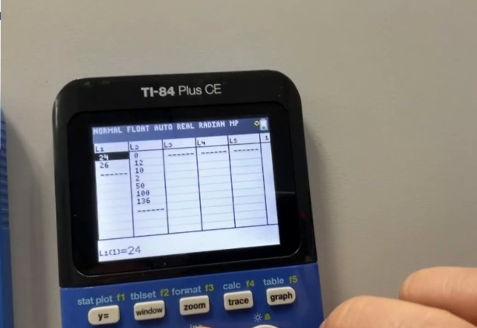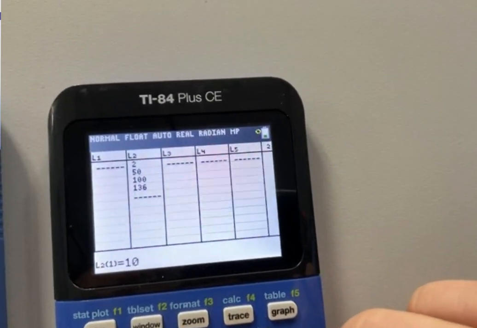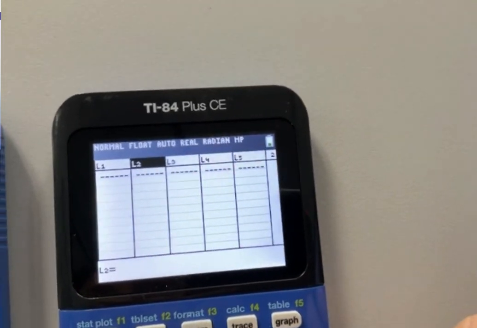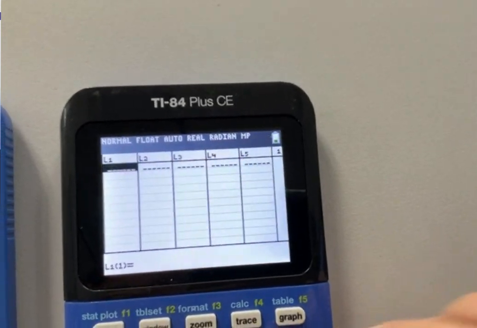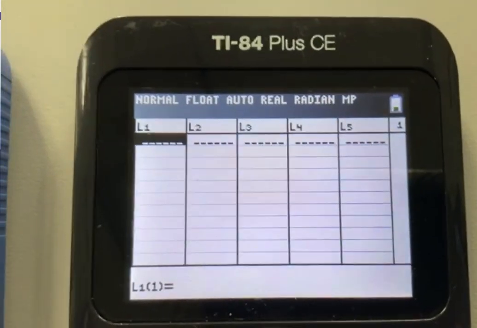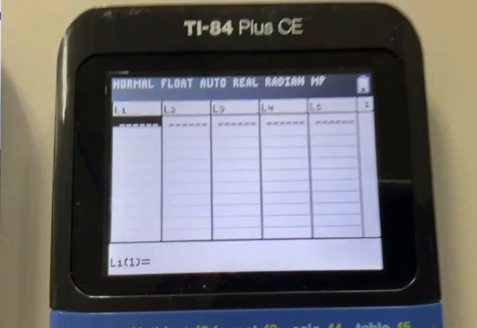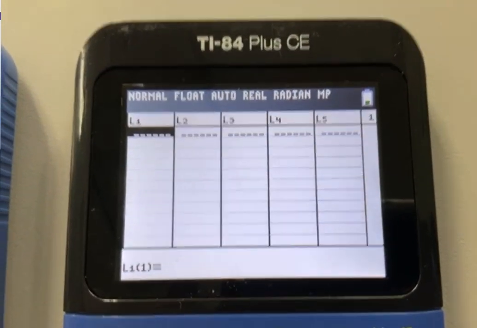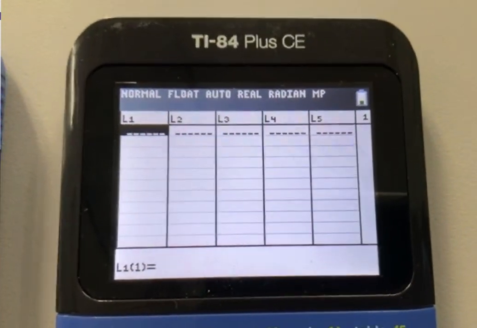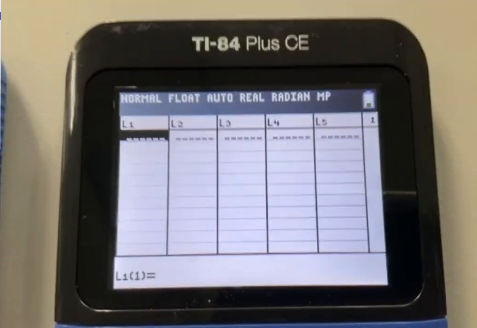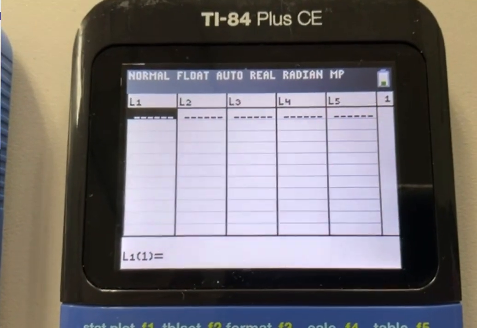Delete, not on the L1, but on the actual number. So like don't go, if you go up to L2 and you hit delete, it's going to delete the whole column. We don't want to do that. So you want to go to the number and then you want to just highlight it and then you go to DEL, delete, okay? If it's the same amount of data as before, you could also just literally type and it will overtake it. But our new data set, if it's not the same dimensions, then we want to clear it out.